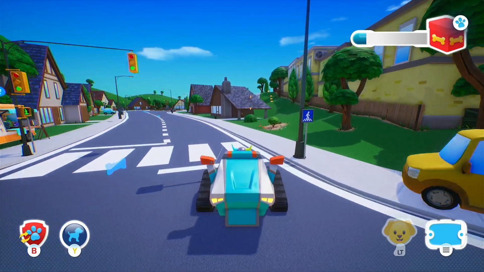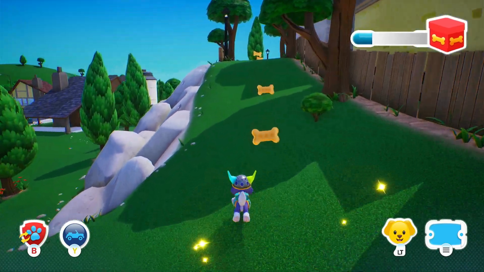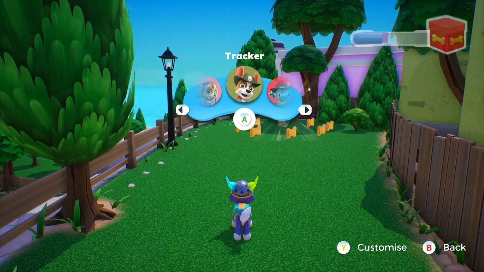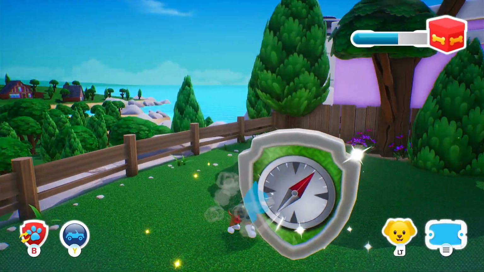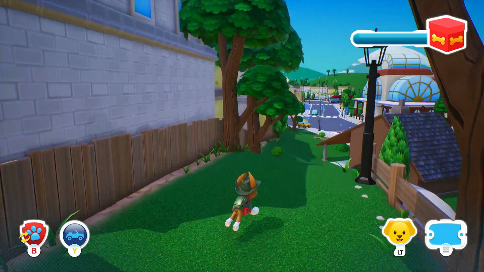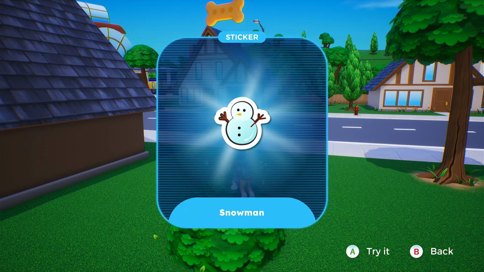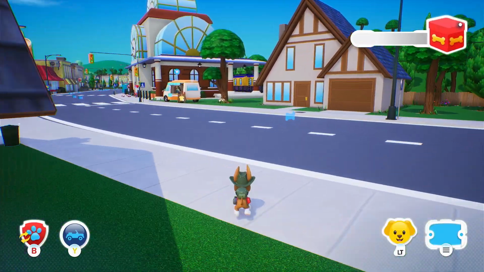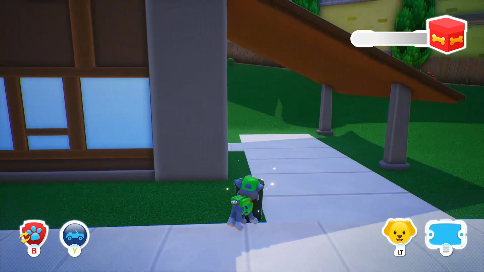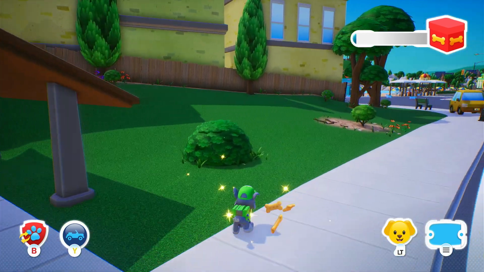Right, we need to get the pup treats from over here first. I might have imagined that this is something I've got to do, but... Tracker, isn't it? Nice. That's Tracker's tag found. Oh. You unlocked a new vehicle sticker. Can't have many more left. Rocky! Don't lose it, reuse it. Okay.